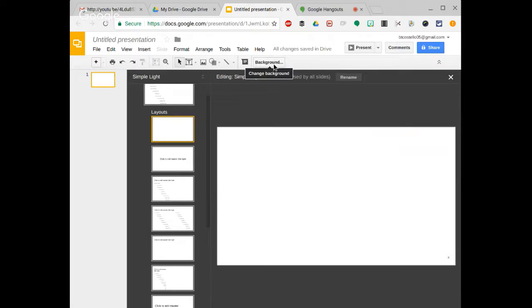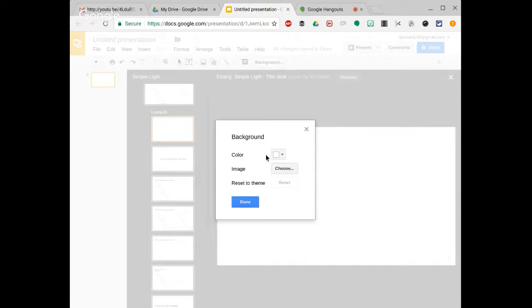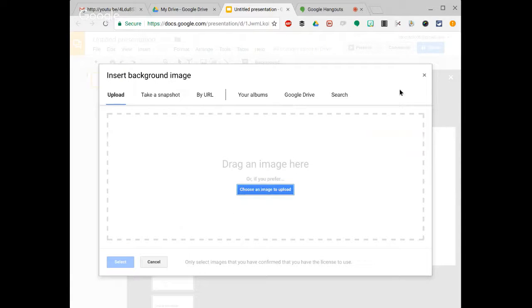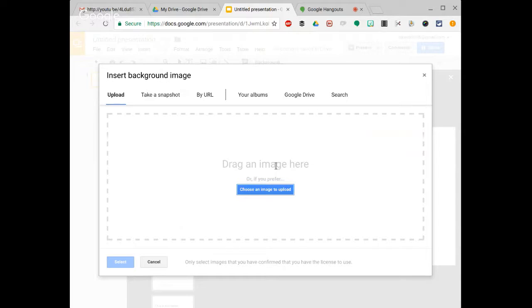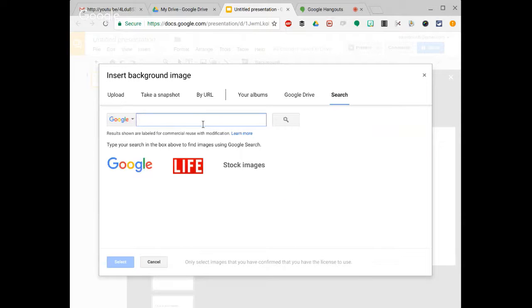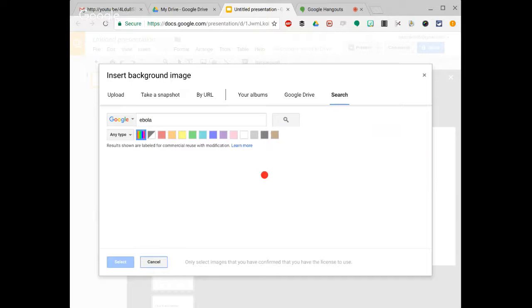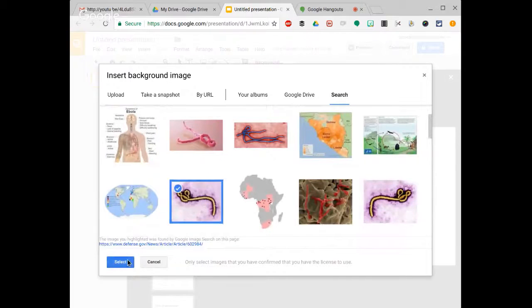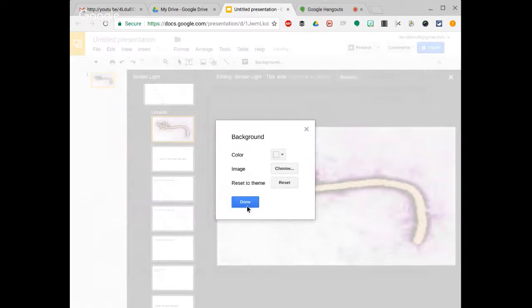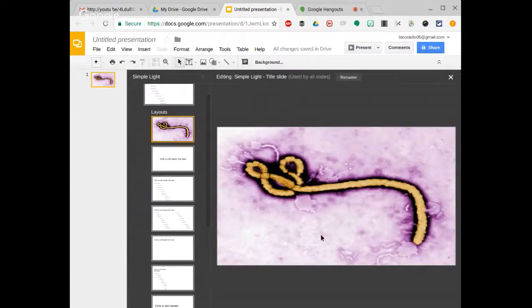So I want to go ahead and put a background in. And this, in particular, my kids did a really cool presentation on viruses not that long ago, virus and bacteria. So I did that kind of fast, I didn't explain it. So I went to background, and on image, I went to choose. Whenever you work inside of a Google app and use the image search tool, you will automatically be using images that are approved to use, free to reproduce, which is always great. I'm going to choose one I already know there's a good image for right away. So I want to make this the background of my slide. It's a good picture for a lot of reasons, and I talk to kids about this, is there's a light enough or dark enough space that you can write over top of.